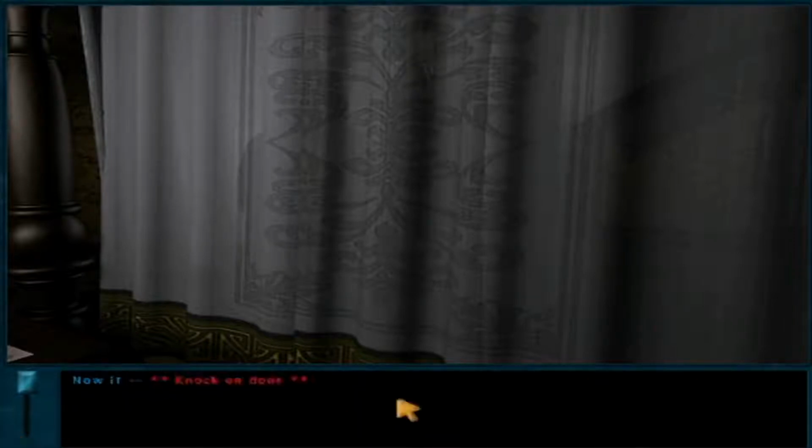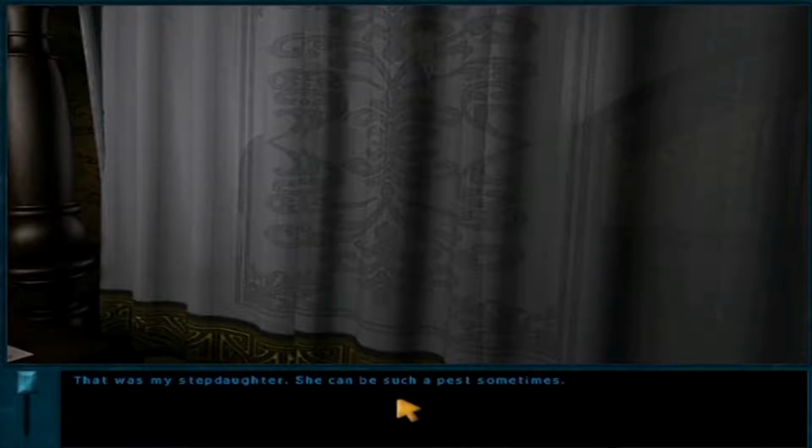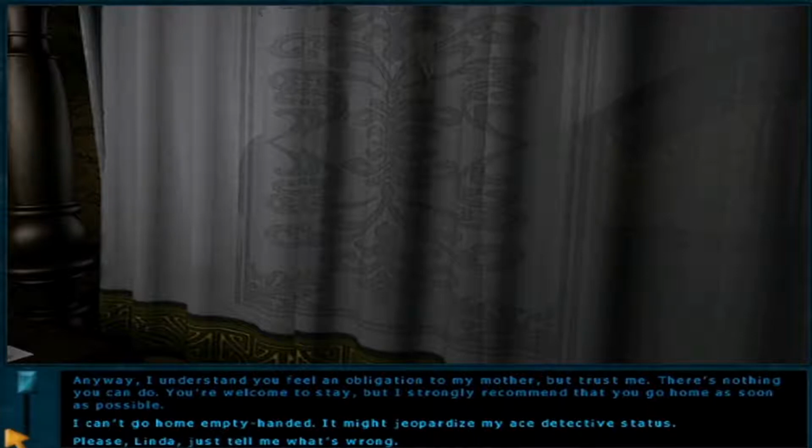Now if... Mummy, can I come in? No. You're supposed to be in your lessons. Lessons are over. I want to meet Nancy. I said no, Jane. Okay. That was my stepdaughter. She can be such a pest sometimes. Anyway, I understand you feel an obligation to my mother, but trust me, there's nothing you can do. You're welcome to stay, but I strongly recommend that you go home as soon as possible.